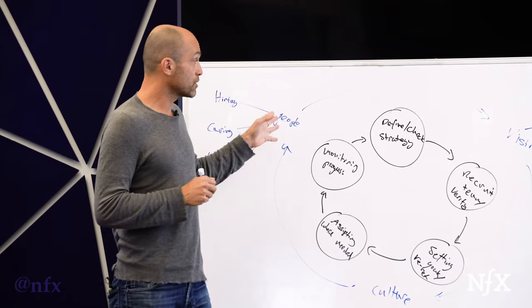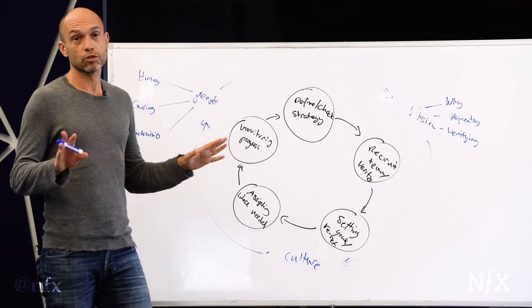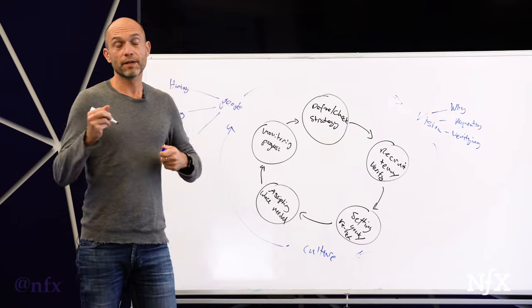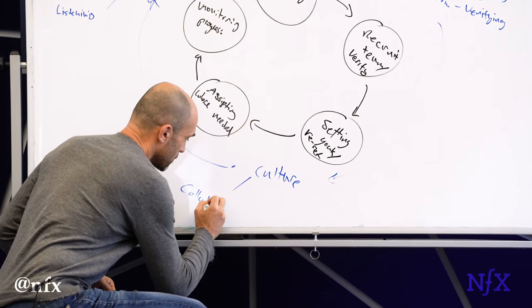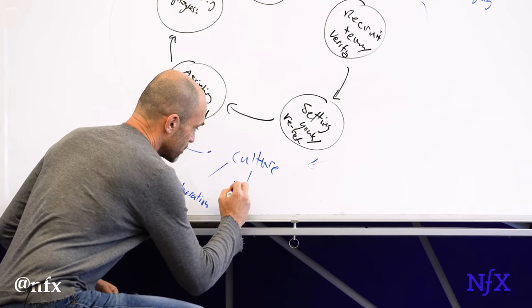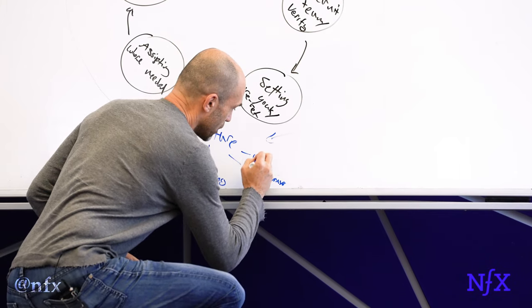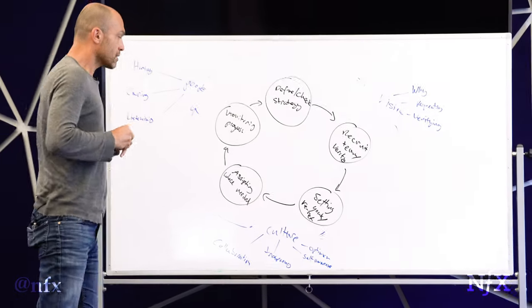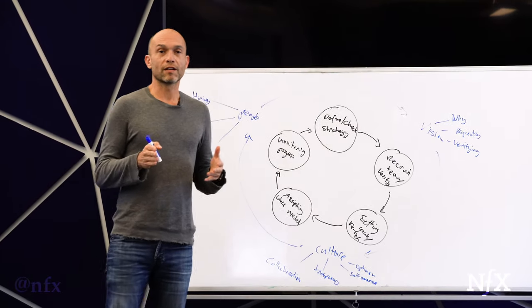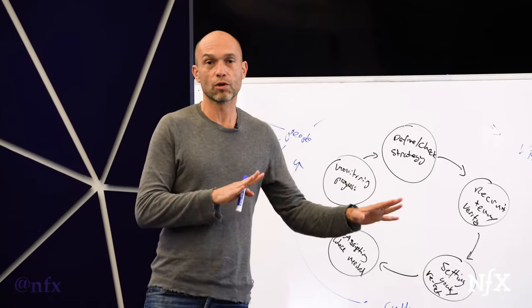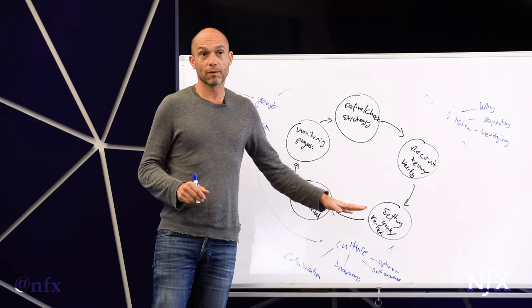And so the last part, after you've got your people and you have your vision that everybody knows, is basically setting up the right culture. Now of course this is a whole topic of its own and we can talk for hours about that, but I want to bring up a few points around culture. The first one is collaboration, the second one is transparency, the third one is self-awareness, and the fourth one is optimism. These are like four cornerstones of what I always try to put into my companies to make sure that we have the right culture. Now there are other lists and there's tons of other things to talk about, but these are like four cornerstones. If you got these four right, you're likely to have a good building block for your culture.